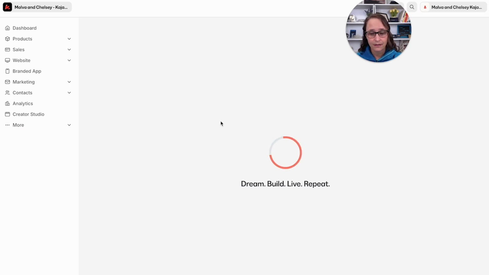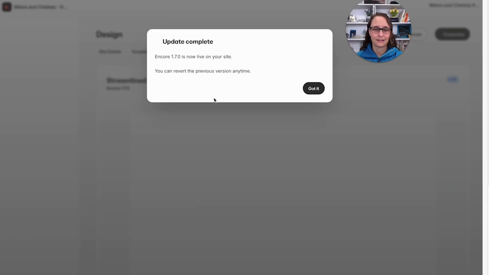So Kajabi's going to do its thing here, and we're just going to wait for it to finish up, and then we'll be able to go through and check to make sure that all of our pages turned out okay. Now, because this is the website themes, it is not for landing pages. So landing pages is a very similar method, but if you want to see how to actually do it for a landing page, go ahead and check the description of this video, and I'll have a link there to my other video that shows you how to do this same thing but with landing pages.